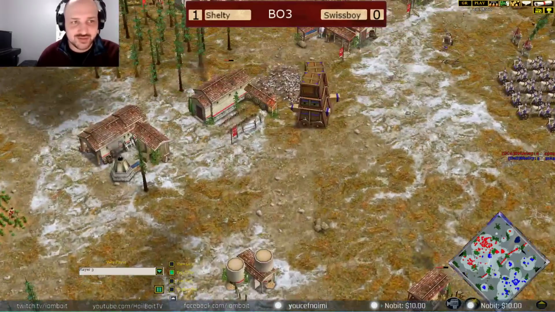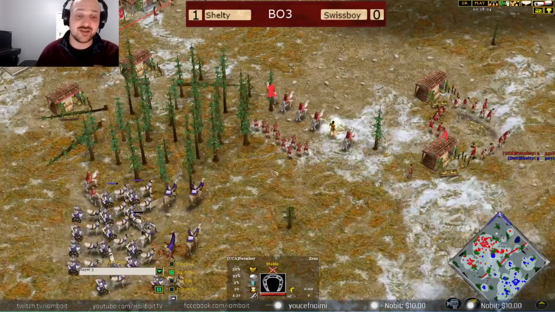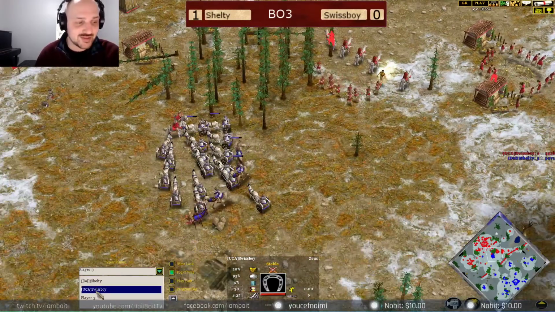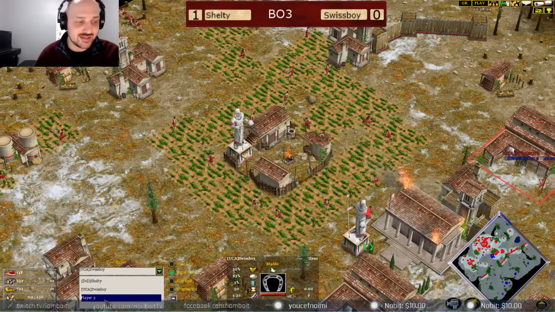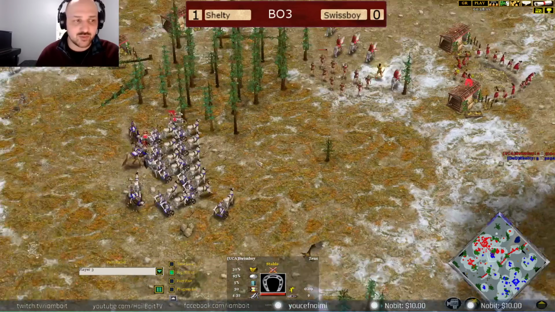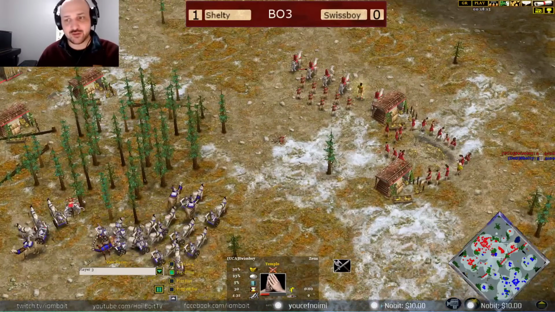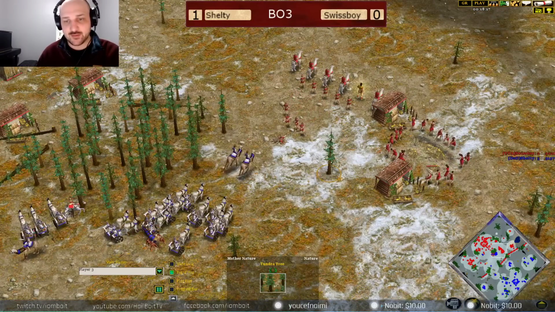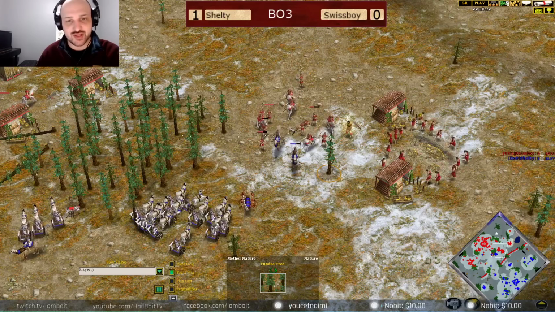Siege towers taking down military buildings, forcing Swissboy to rebuild them, which is definitely not something he wants to be doing here. It's going to be a 145 population Shelty army to a 119 population Swissboy army. So it's going to start being very difficult for Swissboy to win fights unless he gets that third town center, but he's just not had the resources to do so yet.